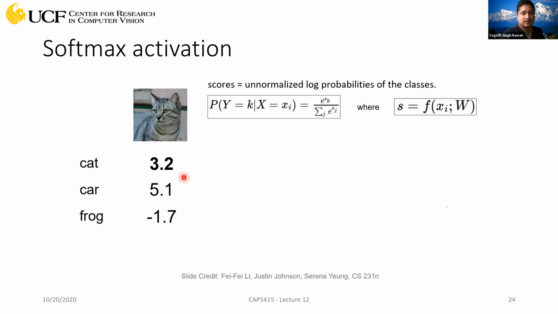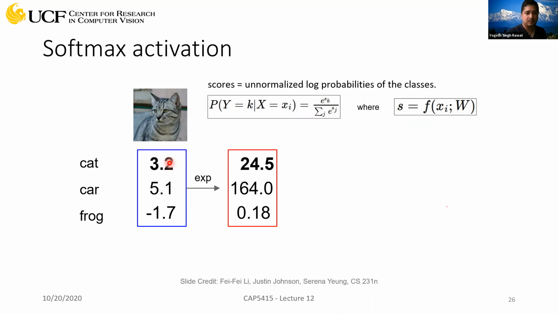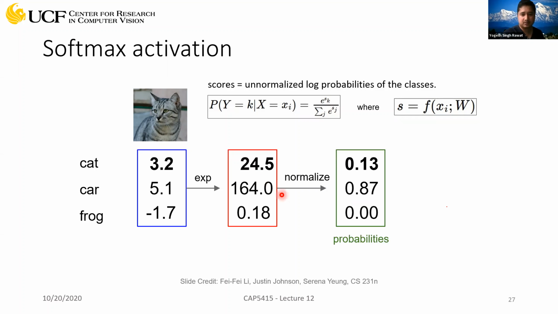An easy way to do that is, you have these values, and you compute their exponent. So this will convert to this, this to this, and this to this. That's step number 1. Then you add up all these values, and that will be your denominator, the normalizing factor for all the predictions. Then you divide each value by that normalizing factor, and that will give you something like this. If you add up these values, you can see that it's close to 1, and therefore these are probabilities.